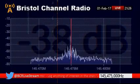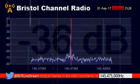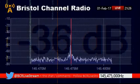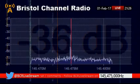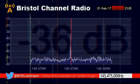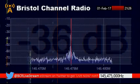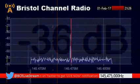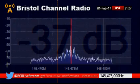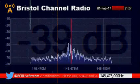Okay, what we normally do, if we want to call CQ, it's not normal, you won't find anybody on a frequency like this. You should go to the call-in frequency and call CQ, and that's where people will stand by, and that's 145.500. Then you QSY, or move frequency, down to another one like this one, and have a little natter. So you're lucky to find someone on an old natter channel, but I was still here and just left the radio on. So pass it back to you then, Phil.